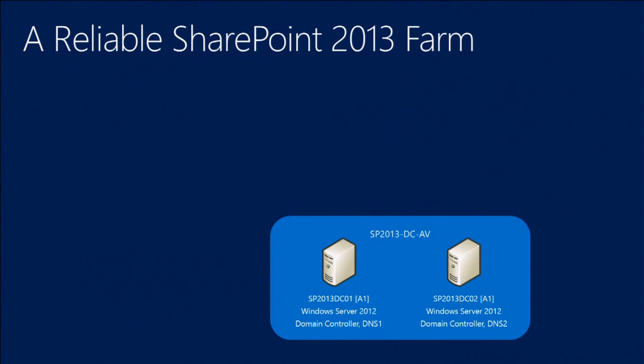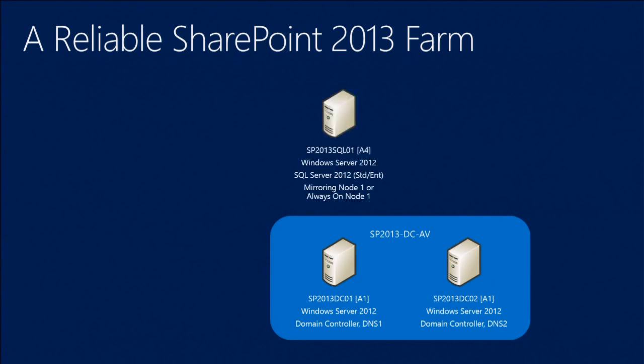But in order to have always available domain controllers in your virtualized farm, you will also need a secondary domain controller with the same sizing within an availability set. So you will have to create two VMs that will be almost the same. They are twins, but placed inside an availability set in order to have those VMs in separate fault and update domains.